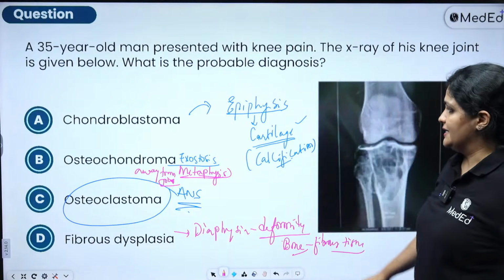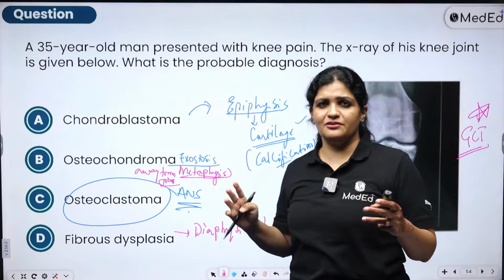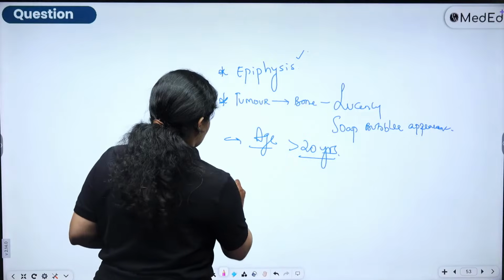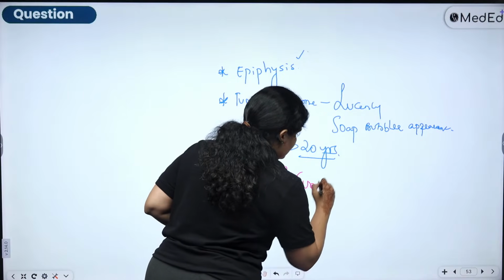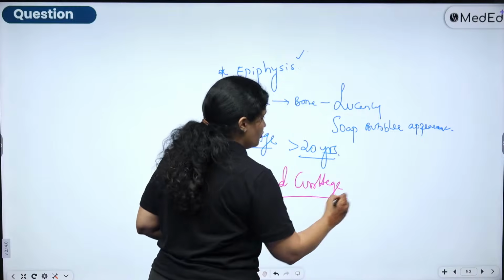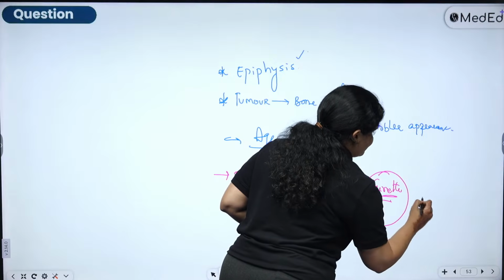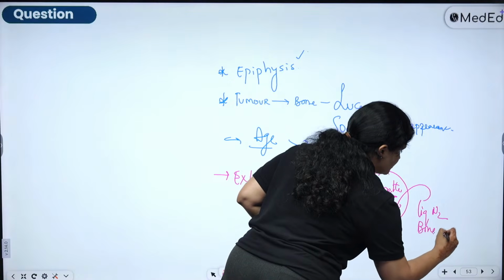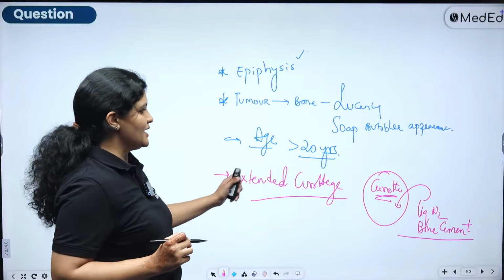Very good. So here the answer is GCT, your osteoclastoma. Very, very important question. It will be asked in multiple ways. Whatever they want, they will ask. What is the treatment? You have to remember, they might ask you what is the treatment. It is an extended curettage. Whenever you see a GCT, extended curettage is the treatment. That means you remove the cavity with a curette, and after removing you add some adjuvants like liquid nitrogen or bone cement, so that the recurrence is not there. That is why we call this extended curettage.